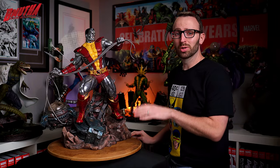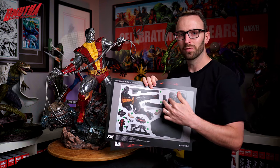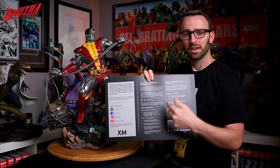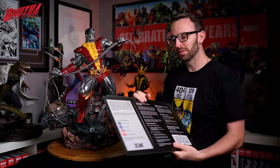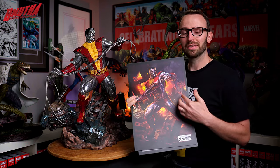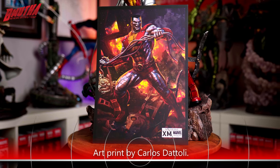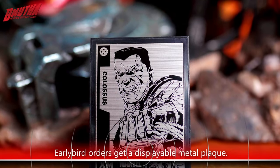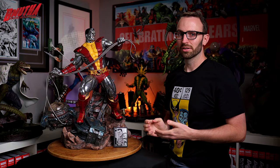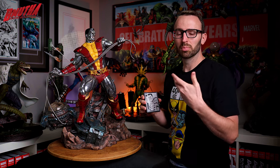Let's look at production and build quality on this statue, starting with what you get inside the box. You've got the packing assembly photo showing where all the parts go in the box if you ever have to pack them back up. On the flip side of that, you've got your registration instructions — the QR code will link you to the assembly video on their YouTube channel, as they no longer include an assembly manual. And of course you get the art print, which will look good next to your statue. Some statues, the early bird pre-orders, will also get a metal plaque with Colossus on it — it's got a little kickstand so you can display it next to your statue. These metal plaques don't come with every statue, just a certain percentage of early pre-orders.